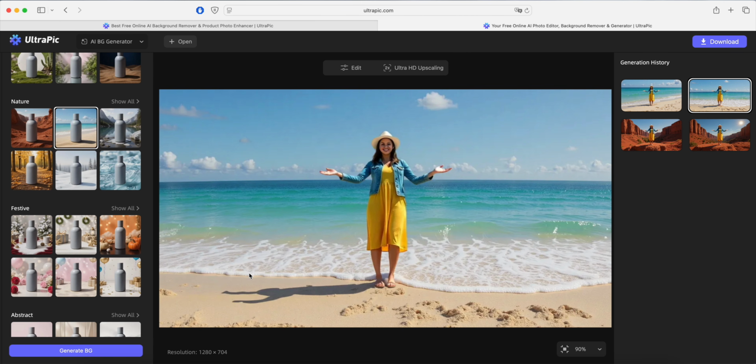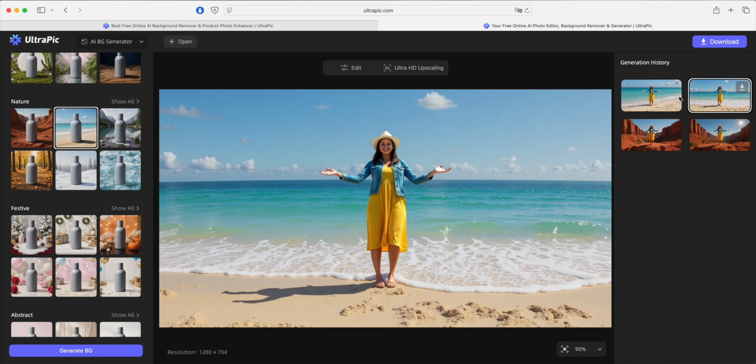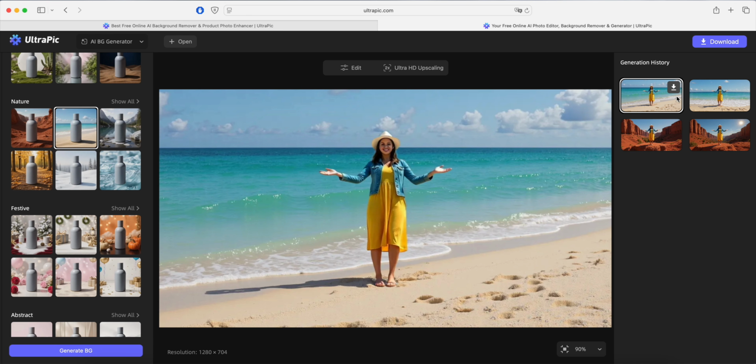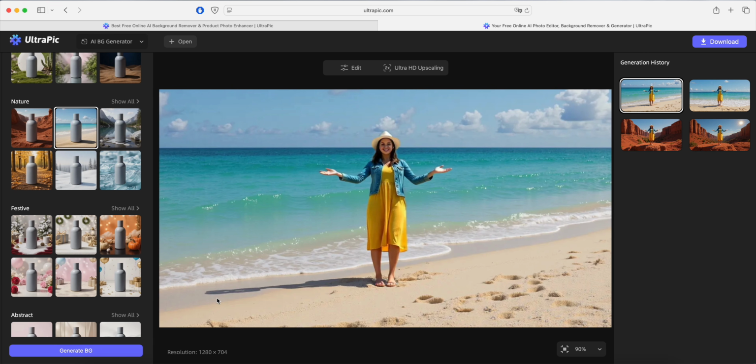Brilliant. Wow. Pretty nice. Again, look at the shadow. It's impressive. Which one? This one or this one? Look at this. This is an amazing detail.